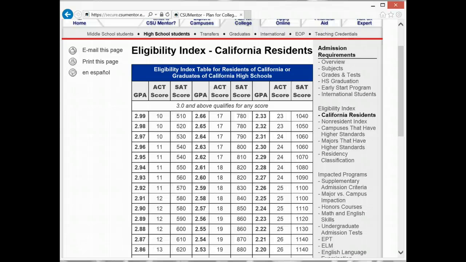These campuses are referred to as impacted campuses, meaning while students may qualify for the campus, they are not immediately accepted because they have only so many spaces for so many applicants that they receive. So the eligibility index for some of those campuses is raised higher. The score that's required is raised higher than some of the other campuses in the state.